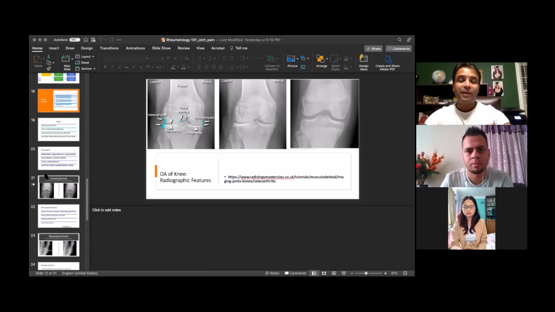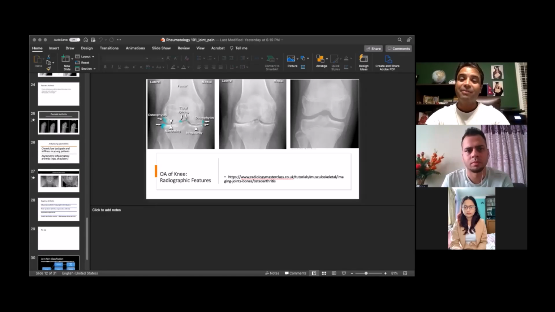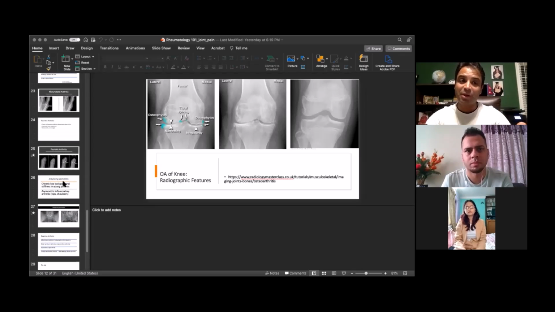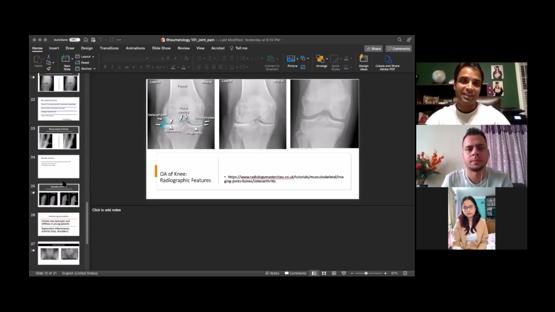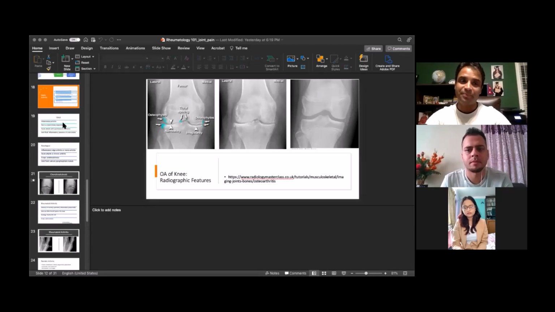Now, the rheumatoid factor is not a specific test. It's sensitive, but it's not specific, meaning some other conditions can cause it. If you have an infection, you could have rheumatoid factor. That's why it's a sensitive but not very specific test. Compared to the other one that we discussed, the CCP, that is a very specific test. If you have a CCP positive, it is more likely than not that this is rheumatoid arthritis. But rheumatoid factor could be positive from many other conditions too.